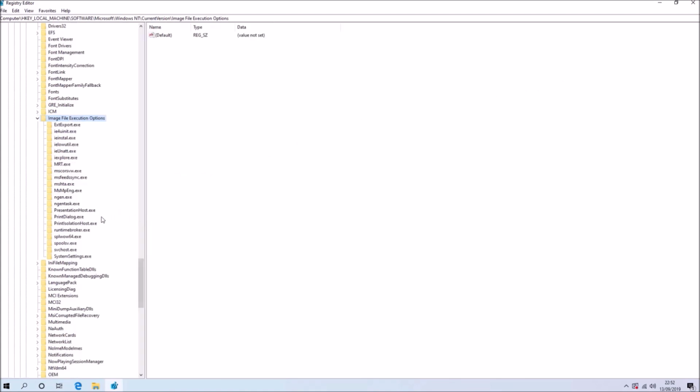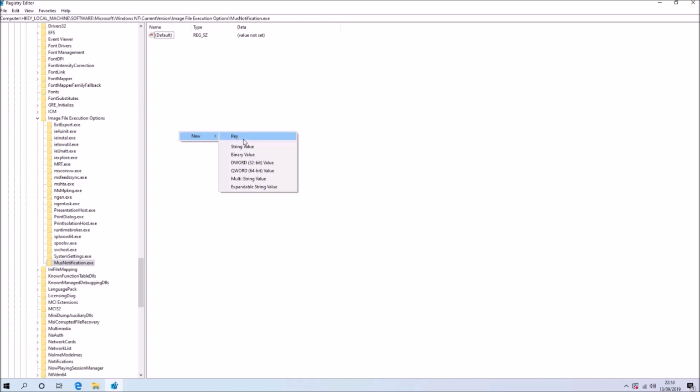So let's just right click Image File Execution Options and select New Key. And we want to name this capital M, lowercase u, lowercase s, capital N, lowercase o, tification.exe.